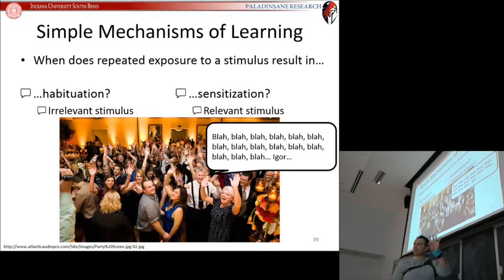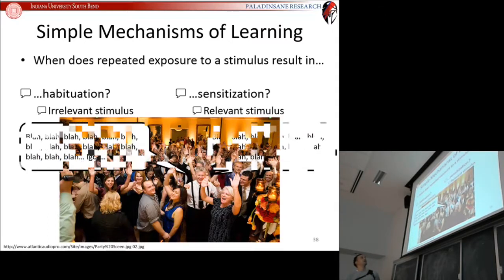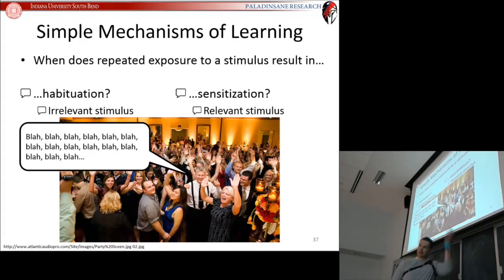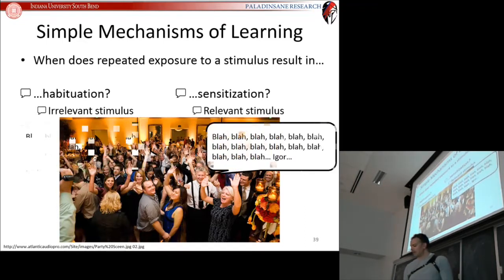And now you are sensitized to that conversation, and it actually becomes very difficult to maintain concentration on the conversation that you have, and you can't help but find yourself listening in to what's going on in that other conversation. So this is one possible explanation for this cocktail effect, and it all has to do with these basic principles of habituation and sensitization. So as long as it's irrelevant, the volume on those outside conversations seems to go down. Once it becomes relevant, then all of a sudden the volume on that outside conversation skyrockets, and you start getting sensitized to that stimulus.